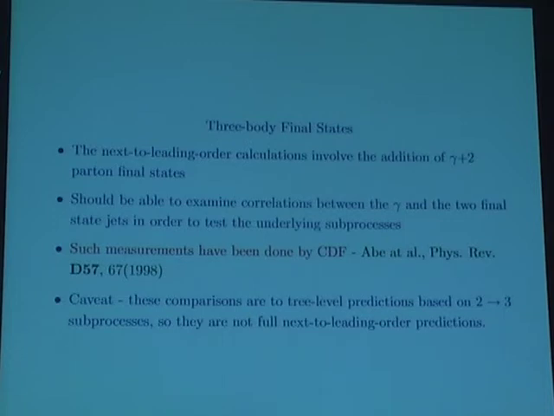Okay, well, that's a measure of what goes on basically at the 2 to 2 level, with a little bit of next leading order thrown in. From those sets of data, the angular distribution and mass distribution, you get the idea that maybe the direct photons are being produced about the way we think they should be. But can we look closer?